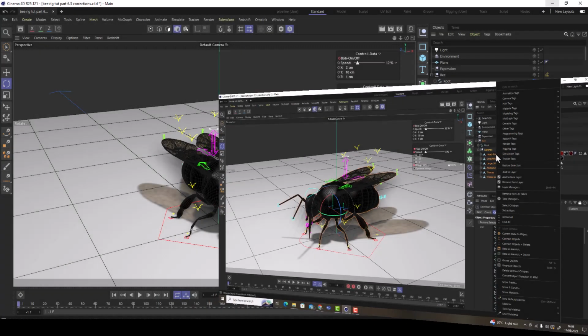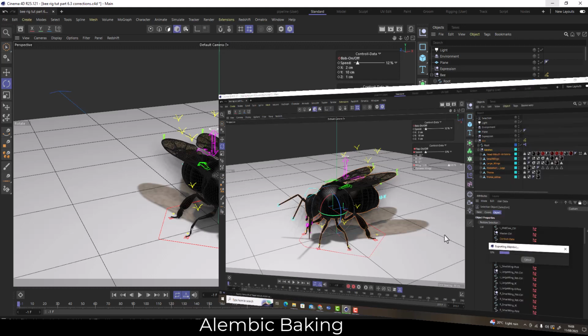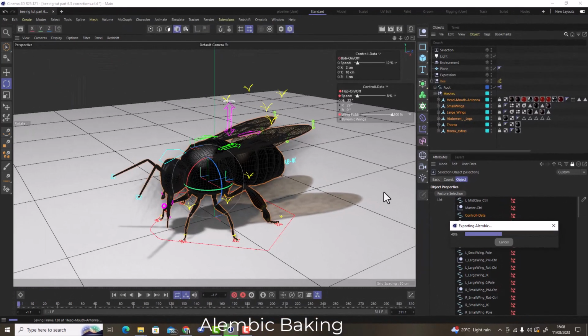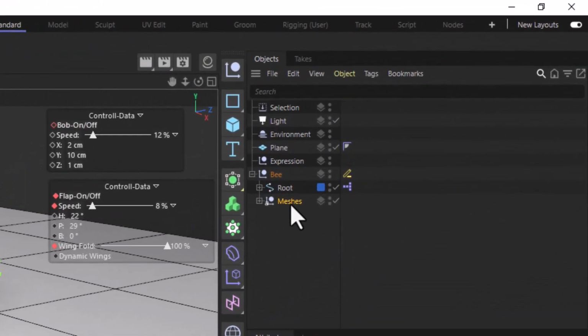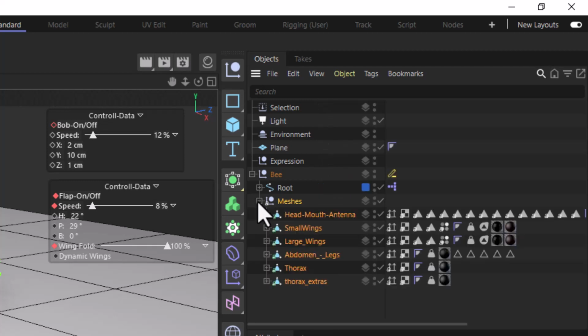The best way to test this out is to apply it, render it out to make sure it's working in the render, because if there's any on-screen viewport delays that's going on, it will look slightly different to when you actually render it. It's the actual render which is showing you the real reality of what's going on.